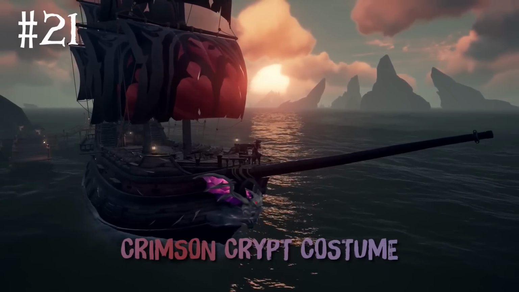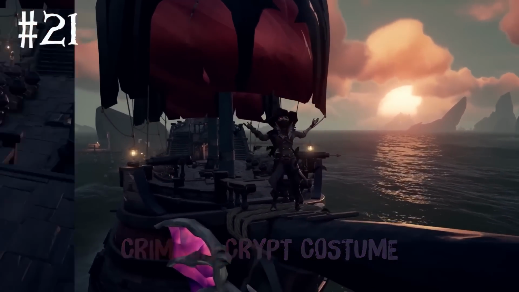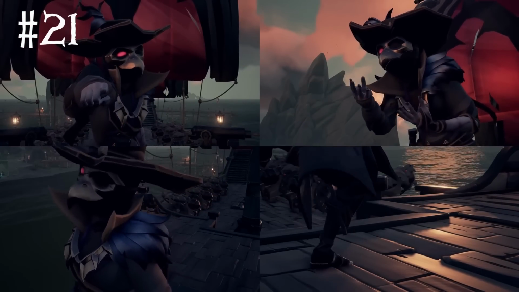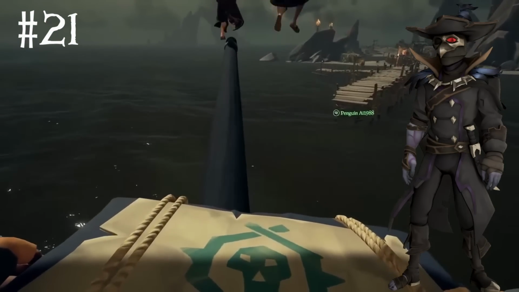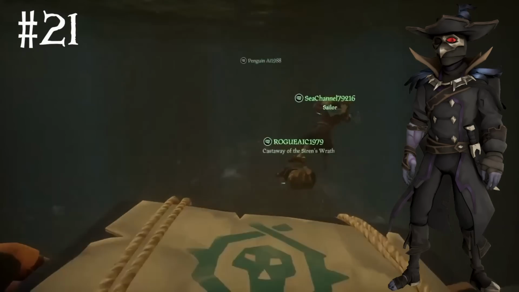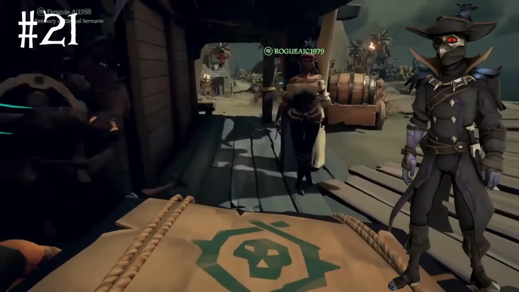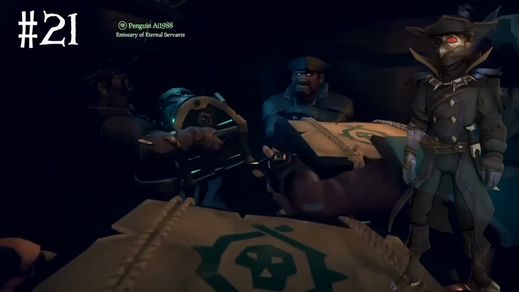At number 21 we have another costume that I feel like is a bit underrated, and this is the Crimson Crypt costume. Now this one especially looks like what I was talking about before, with that Black Plague type of look, where you have the doctors with the beak mask and everything. I think this one looks really cool with the red eyes, the really slick looking hat that it has, and the collar for the jacket that pokes really high up, which makes it look really unique. And in general, I think this is a really cool costume to wear.